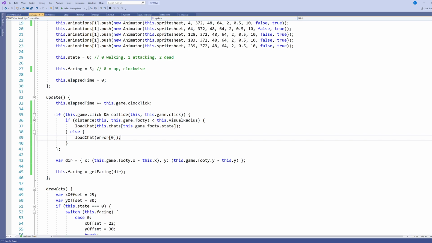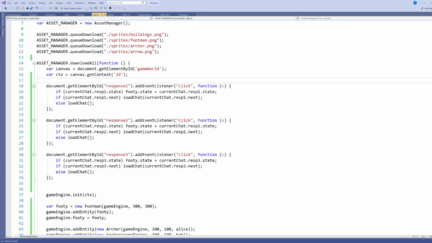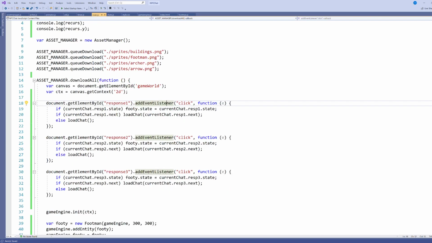Click on the archer, start up the tree, but then how does the tree work? Well, the tree is a tree. We're going to navigate it basically by clicking on different responses and nodes in it. I've done that by going to grab those 3 buttons I set up. Remember, I set them up as div elements. They're not actually buttons, but I gave them the names response 1, response 2, and response 3, and that way I can just grab them using document.getElementById. I'll go grab each one of them, and I'm doing this right in my main, right at the beginning.